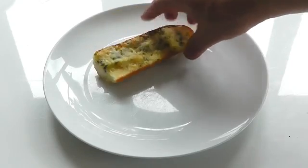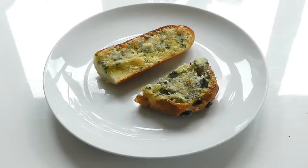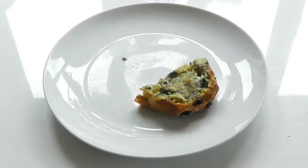Now I'm just going to serve up some of that garlic bread. Now in the end, I decided to go for a little bit of that one and a little bit of the other one. So, going to try them both, see how they are. Now, let's start with this one. It's like the French baguette. Let's try that.